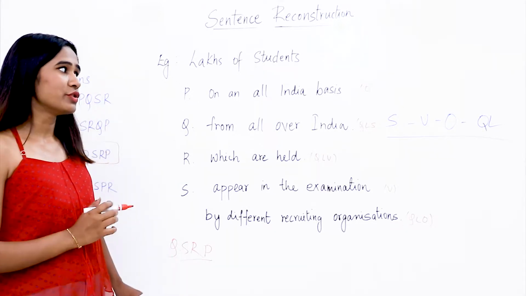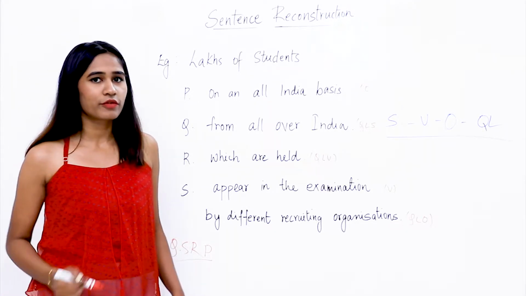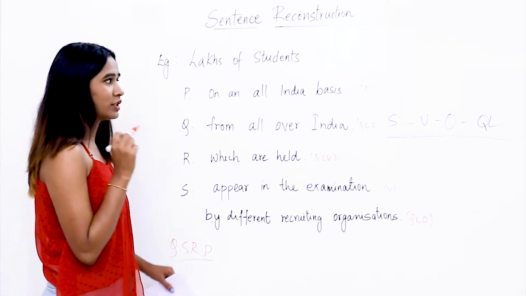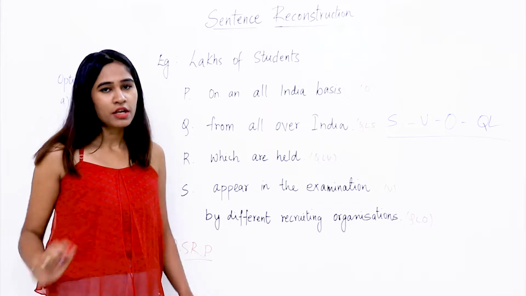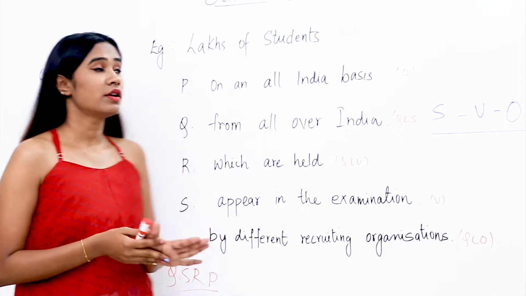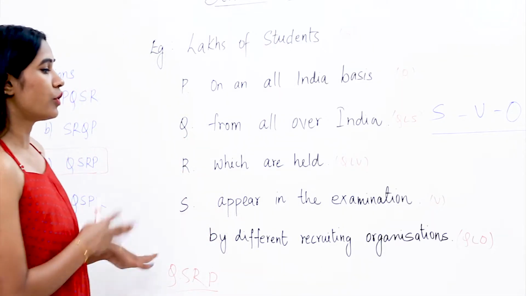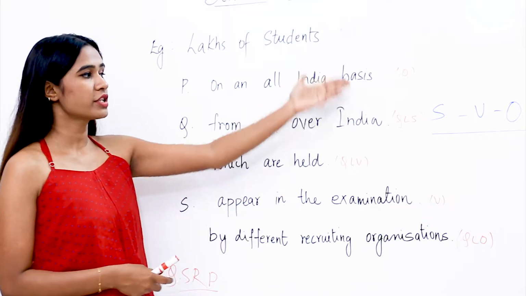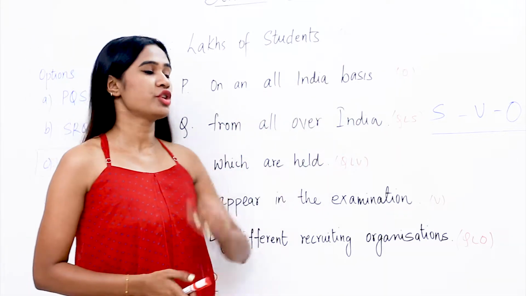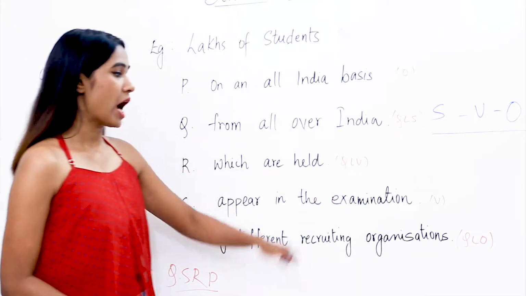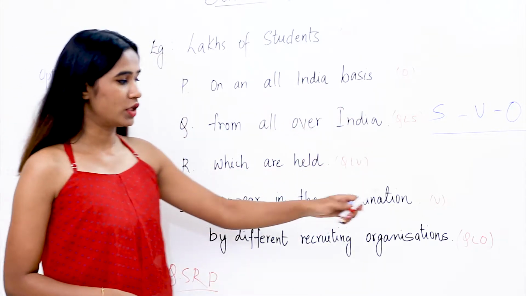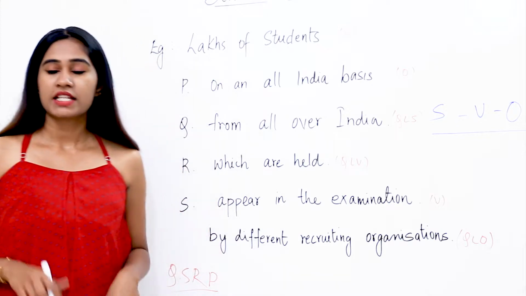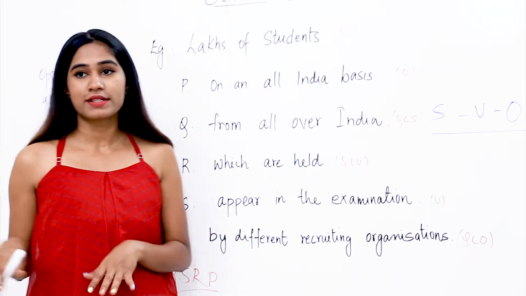But for this you need to solve a lot of questions, and you have to know what the subject, object and verb are in a sentence. Only then will you be able to solve it very easily. Here in this sentence we have a subject, a qualifier of subject, a verb, a qualifier of verb, an object, and a qualifier of object. But this is not the case in all sentences.